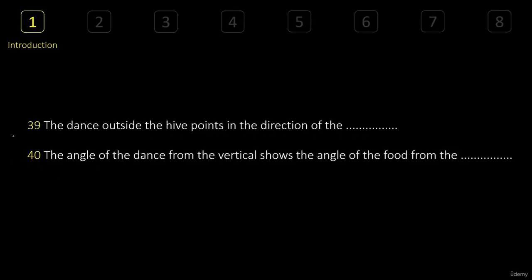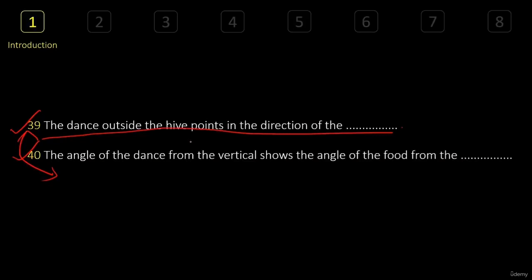See, here we have question numbers 39 and 40. The dance outside the hive points in the direction of the blank. So this is one question itself, or one blank itself. It is not connected to the next blank. And as I said, a single sentence, no connection, is this type, sentence completion.